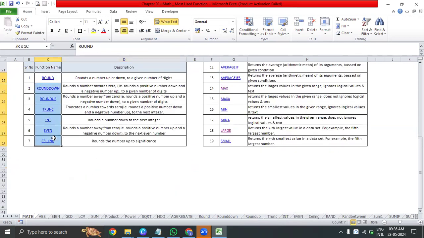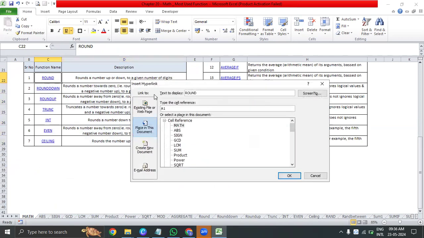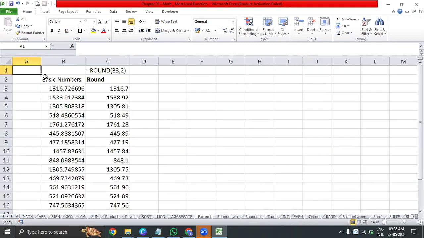When you talk about round functions, let's click on round. Control K, just apply place in this document, just for information. When you click on round here, we are applying a hyperlink which will redirect to the particular sheet named round.